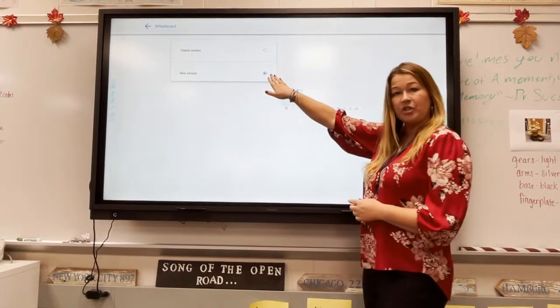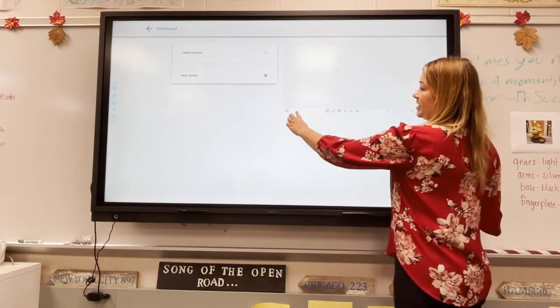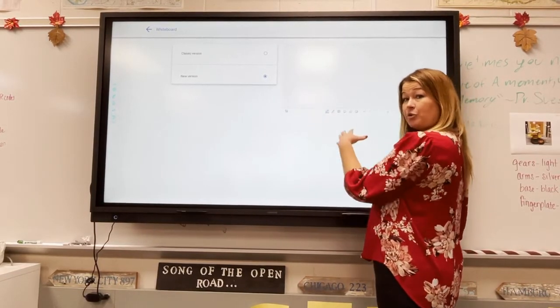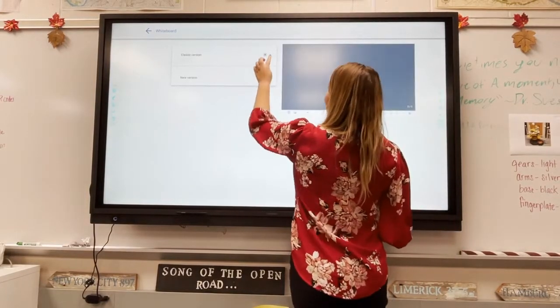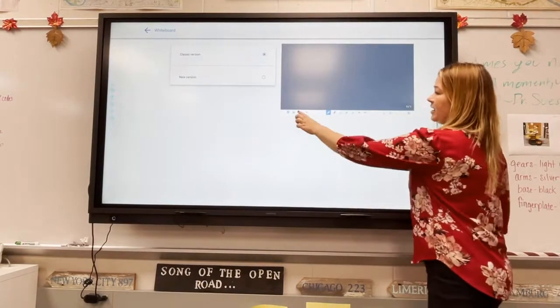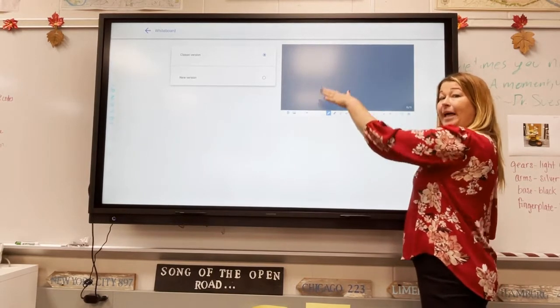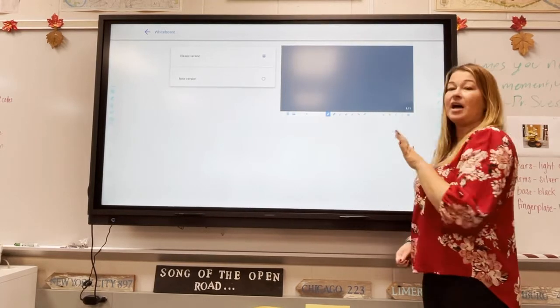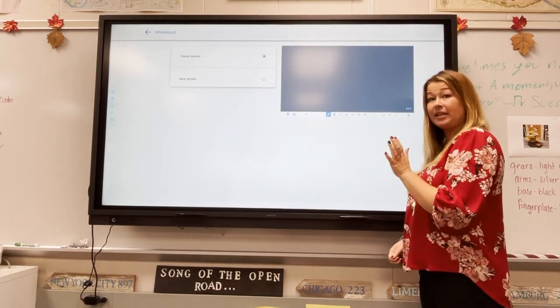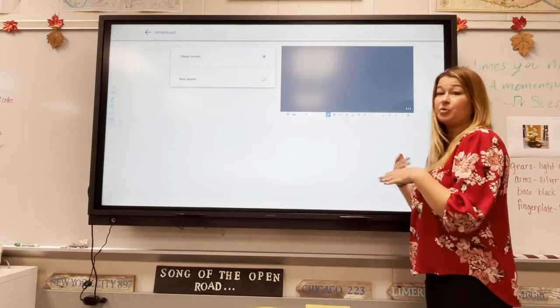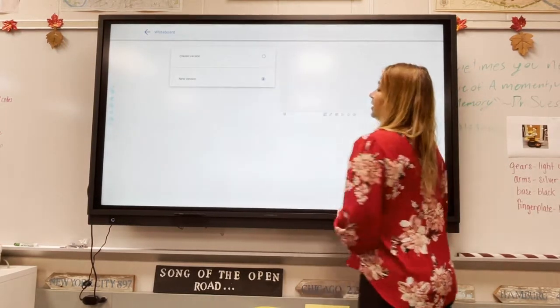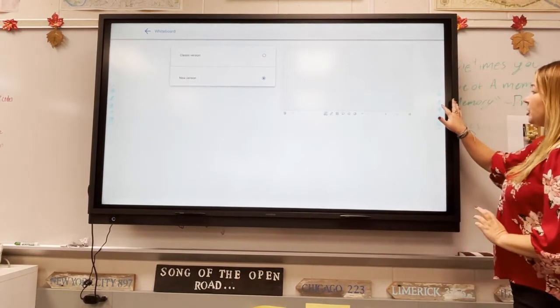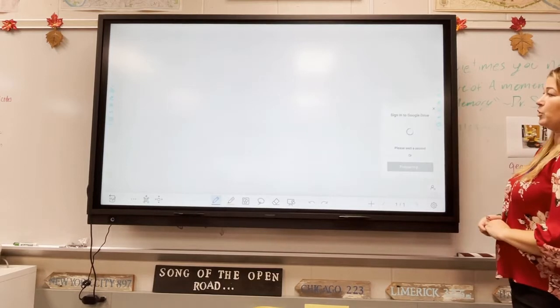Mine is on the new version, which you can see has a white interface, and then also it's going to give you some more customizable options if you're going to use your own Google Drive. If I want to go back to the classic version, my icons change just a little bit. I have a black backdrop instead of the white, and I'm not able to use my Google Drive with this one. It is completely which one you prefer, and you can switch and toggle between them as much as you like. So I'm going to keep the new version on check, and now I'm going to go into the whiteboard itself. So I'm going to click this whiteboard option.